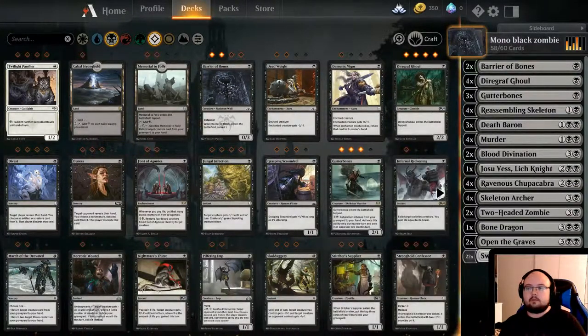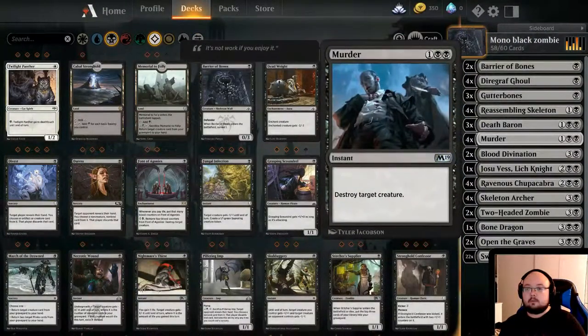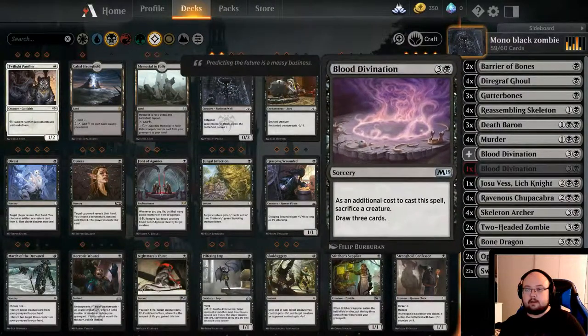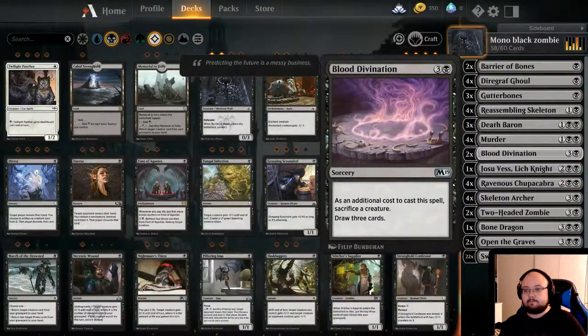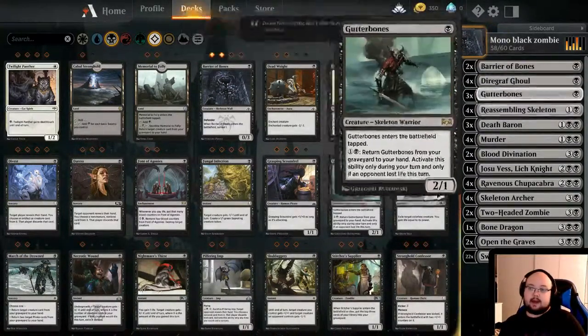I think we can actually remove two swamps. We can totally do that. I don't think we want to add more Blood Divinations. We've got enough Reassembling Skeletons and Gutter Bones.